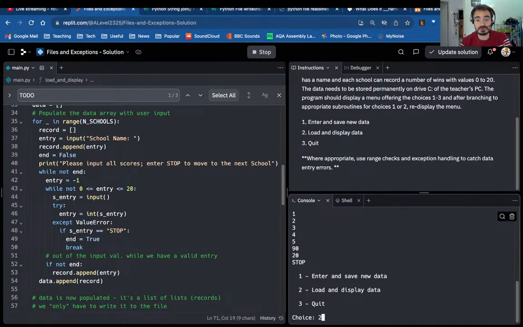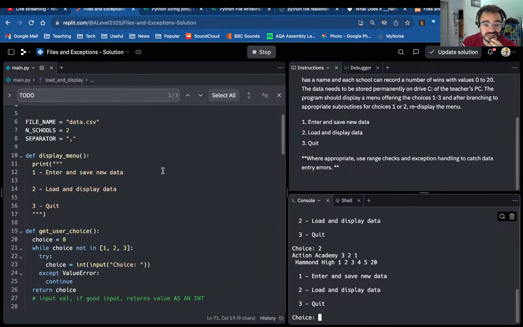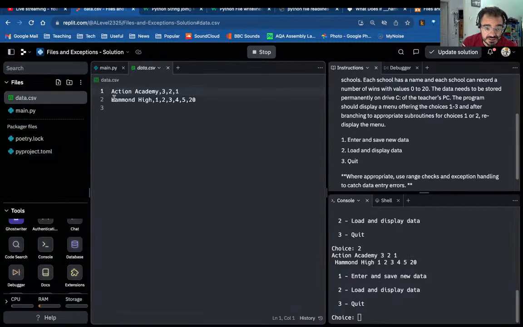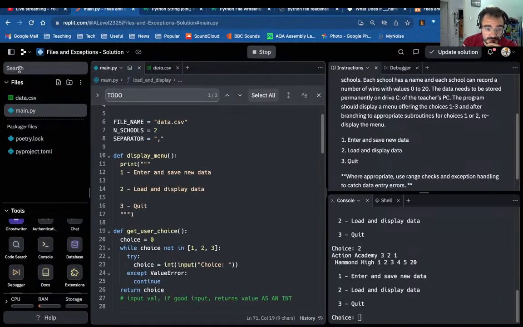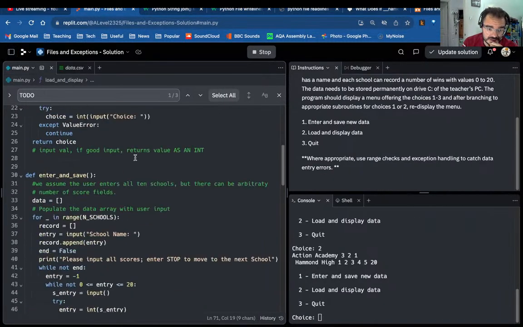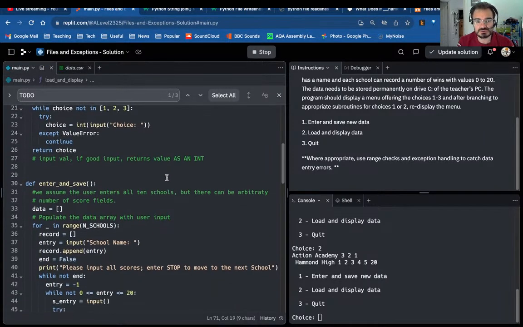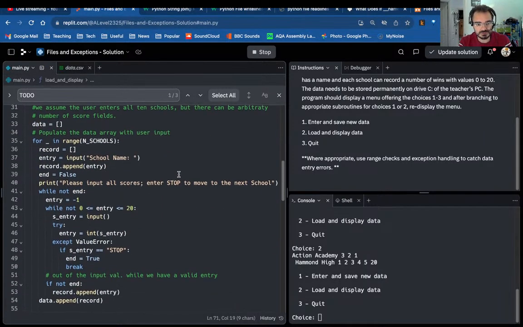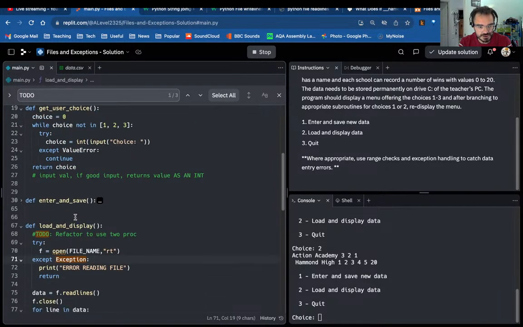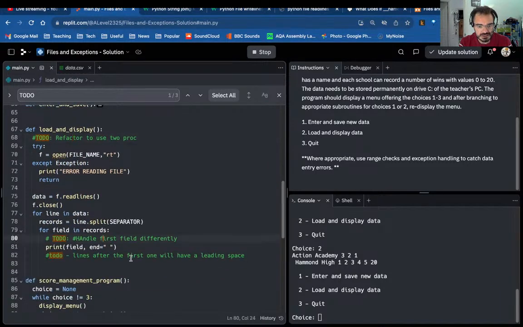Right, and boom, it's created the data.csv right here, and I can now load and display the new data. But I still have this little line. And that's a display problem, right? Because clearly the data CSV is nice and neat, well formatted, so I don't need to do any stripping of the white space. Certainly don't do any stripping on camera on an educational live stream. So our problem is not in enter, it's in load. And we've got lines with a section ending space. How is that? Because of the end, right? Because of the final record.